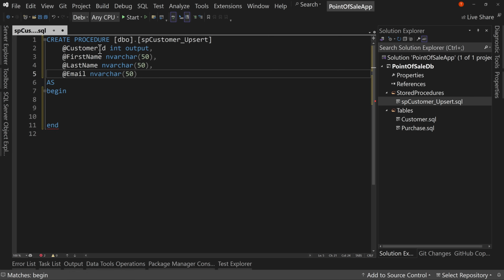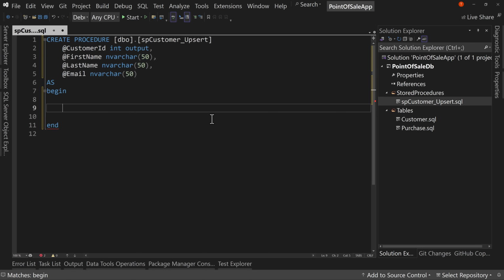So this is going to go the opposite direction. When we do the insert, we'll return the newly created ID. When we do the update, we'll return the ID of the record we found. So that's how we're going to structure our data coming in and going out.